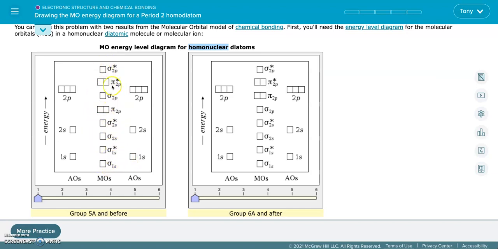So these are, for all intents and purposes, very similar to the orbitals that we see here. In terms of filling in these orbitals, they're going to follow the same exact rules: Pauli exclusion principle, all that sort of stuff. That's what we see here, and we're going to fill in from the bottom to the top. These are formed by this overlap between the atomic orbitals. So if you play with these sliders, you'll start to see that.